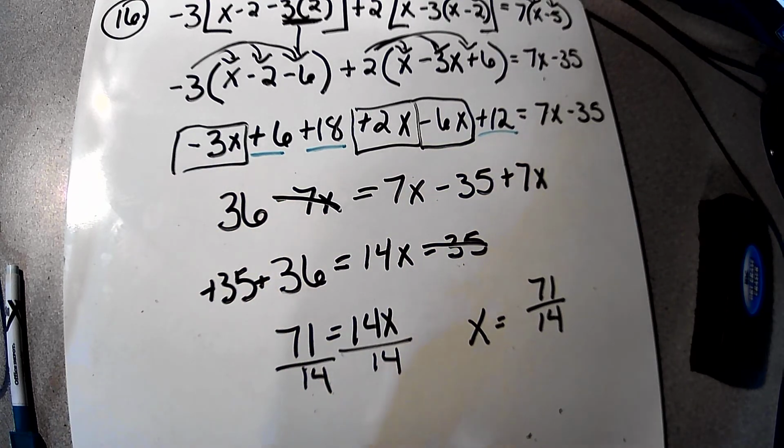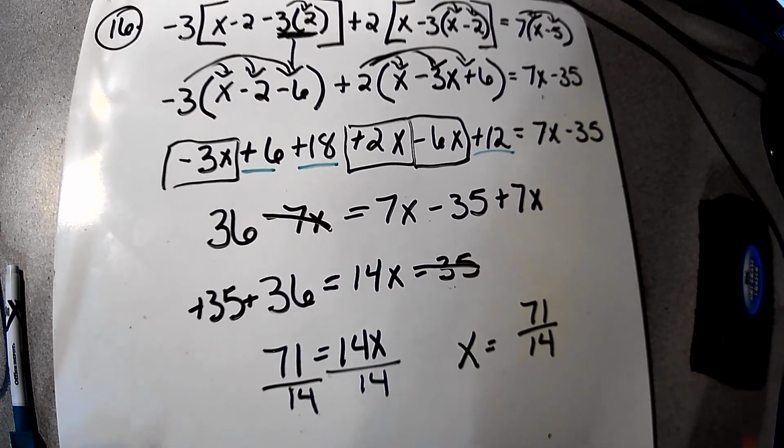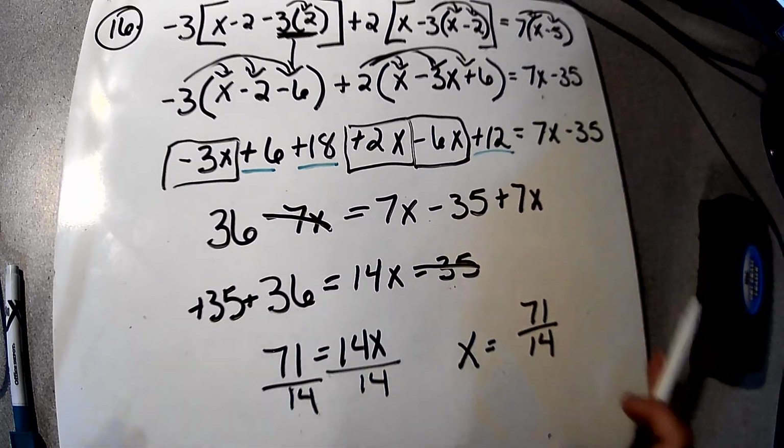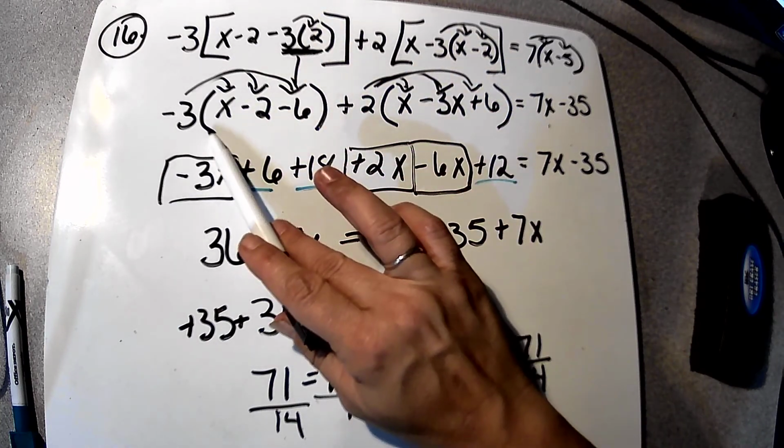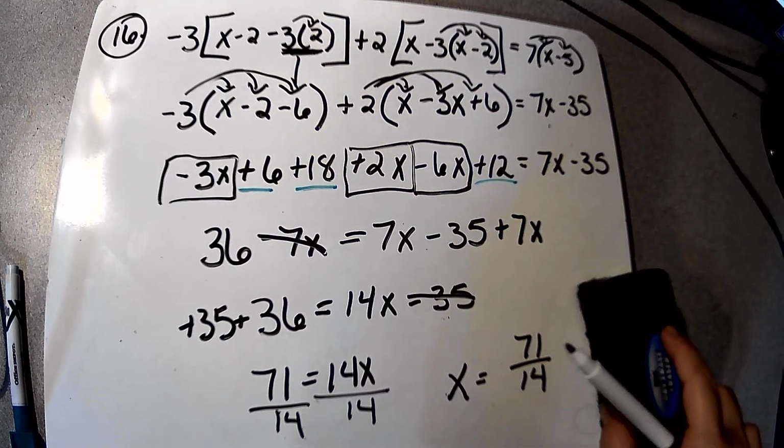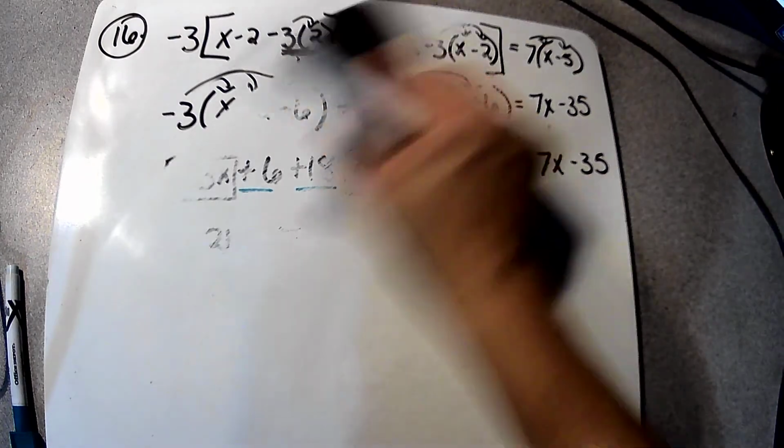So those big brackets just mean bigger parentheses. They're there because they have other parentheses inside them. Once you deal with the stuff that's inside the smaller parentheses, once you get rid of those, then these can just be downgraded to regular size parentheses. Alright, and that was all those.